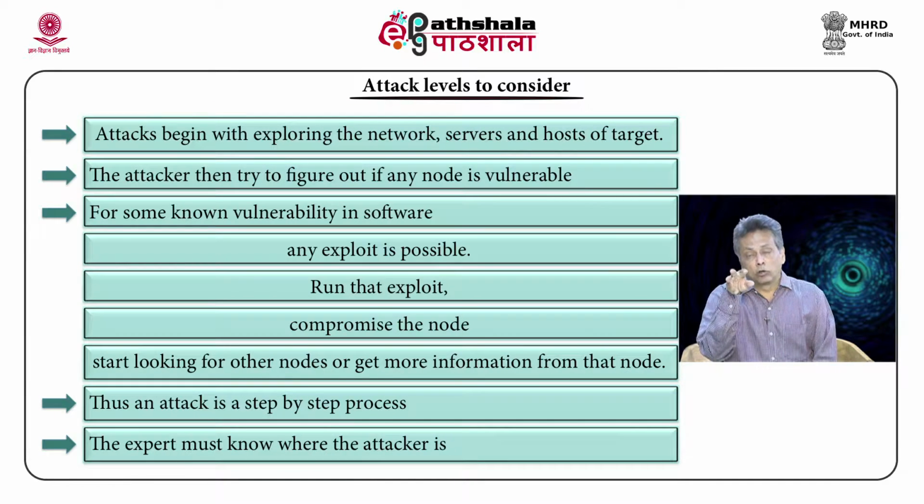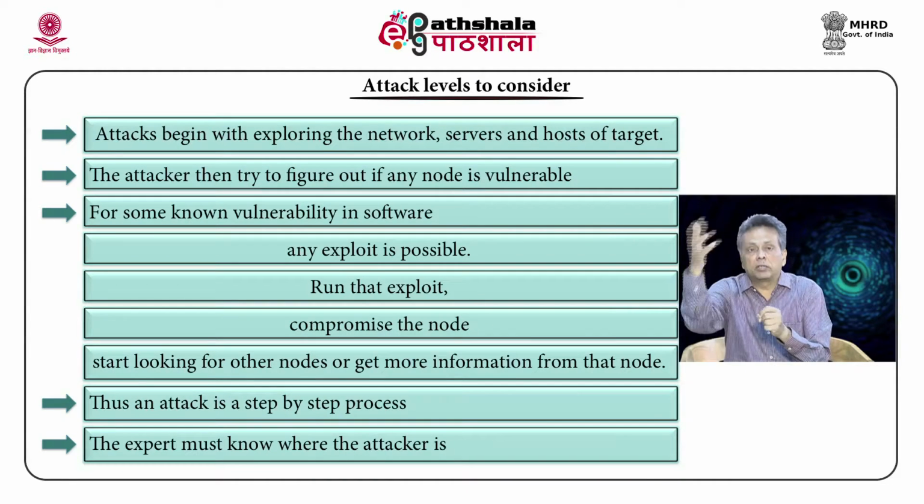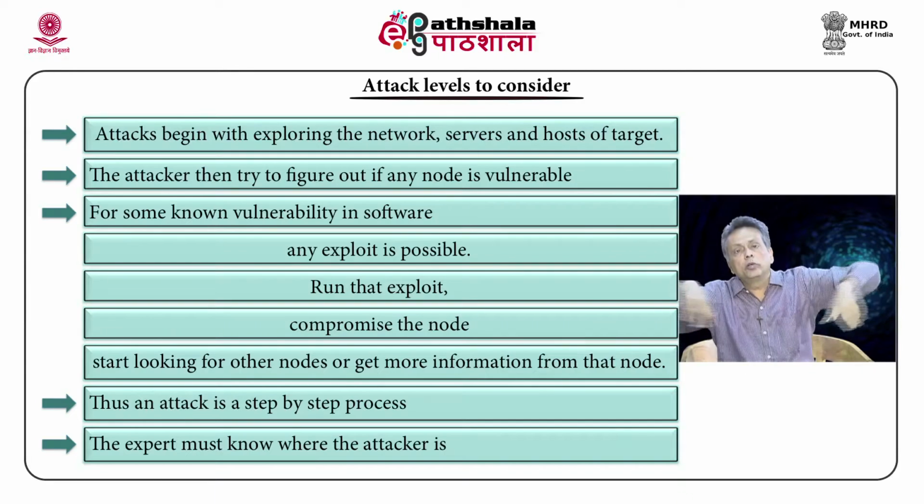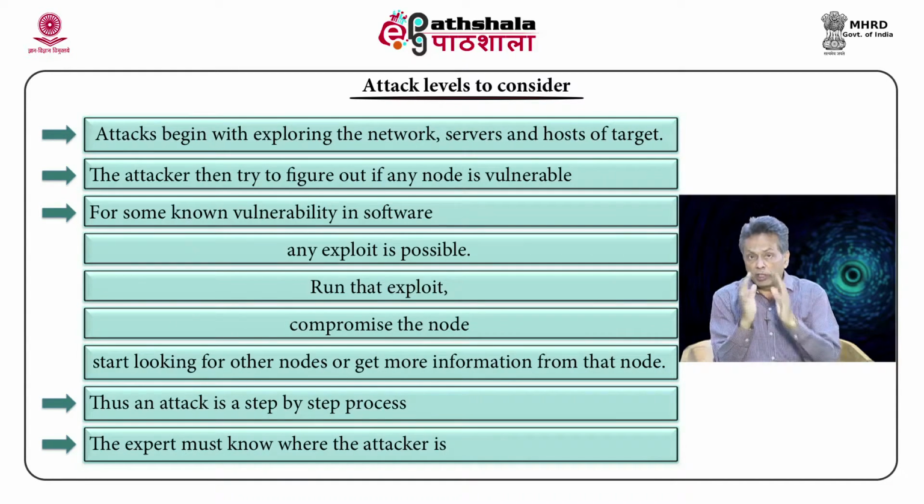Once he catches hold of that particular node, he will try to probe into others using that node. Okay. So, once he catches hold of that node and tries to probe others, he will find some other node, jump to that node and will continue doing that to spread the attack. So, whenever an administrator, the system, or the security expert looks at this, they will try to determine what the attacker has done. If the attacker is in the initial stage and has just probed things and done nothing harmful, fine, you are saved. What you will have to do is just remove that guy from the network, disconnect his connection, and the rest is fine, nothing else is to be done.